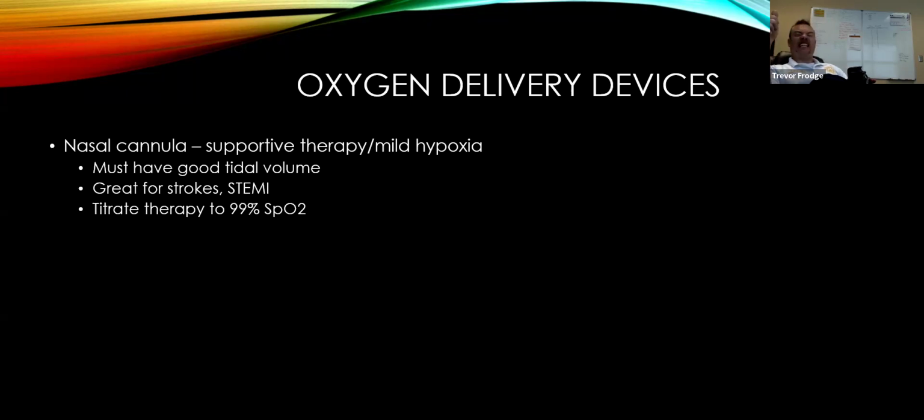And if they're hypoxic at like 93%, we only want their oxygen to get to 99, 98. Just get it above 95, honestly. They're doing fine. That's normal. STEMI patients, high flow oxygen by non-rebreather mask is not indicated. Titrate your therapy above 95% to 99%. We want them to be what's called normoxemic. So we want your patients to be at a normal pulse ox that they would normally be at to minimize the chance of further myocardial or further brain injury from these extra oxygen molecules floating around.